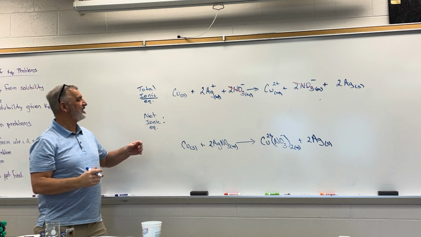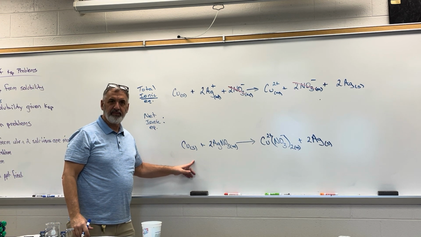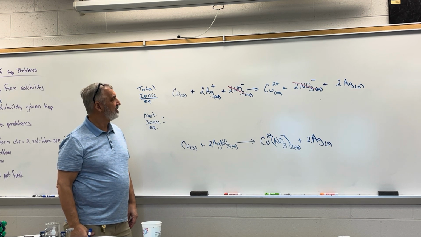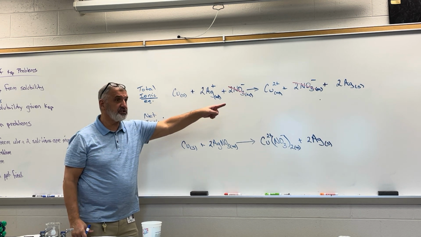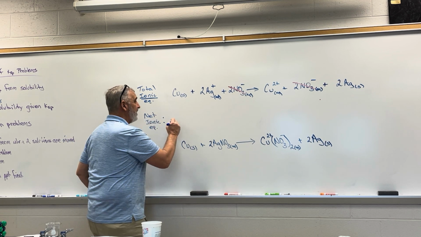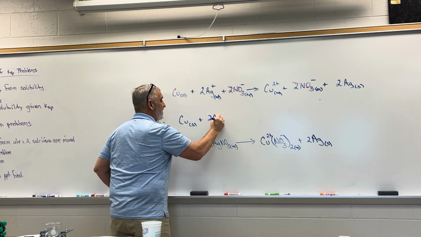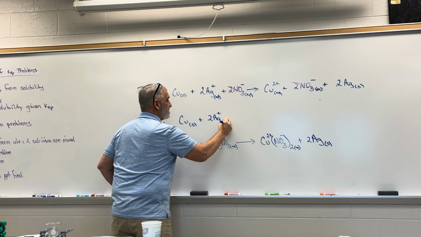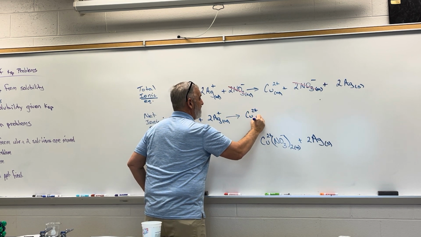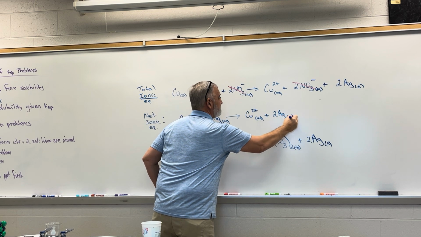Now, will I give it to you here? Most likely yes, in this respect. Okay? So the only reason the silvers don't cancel out is because one is aqueous and one is solid, and one's a positive and one's neutral. Because the reality is the whole net reaction is copper solid goes to 2Ag plus aqueous, and it's going to end up making Cu2+ aqueous plus 2Ag solids.